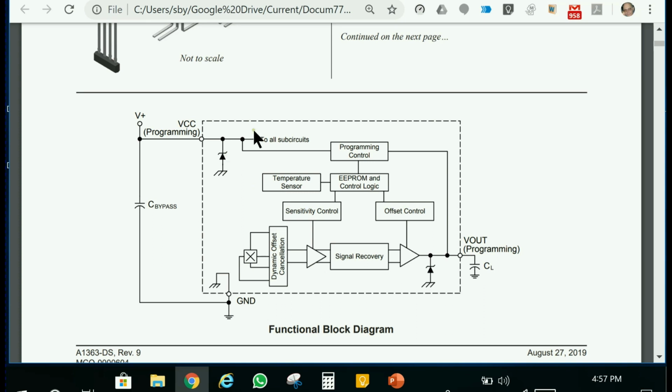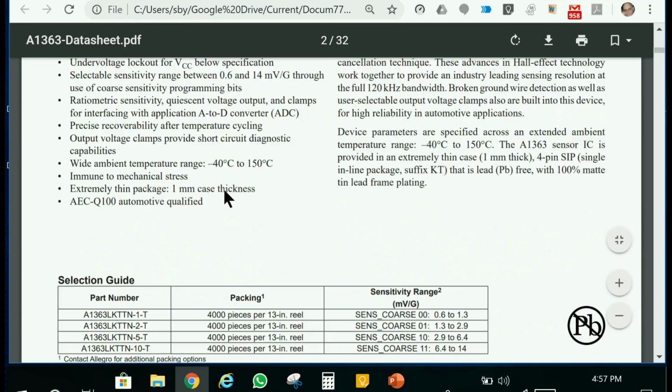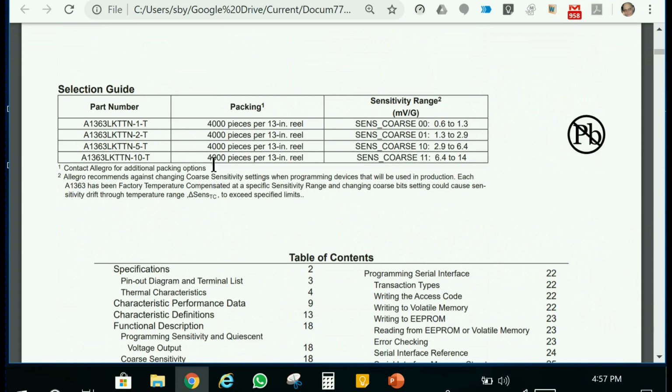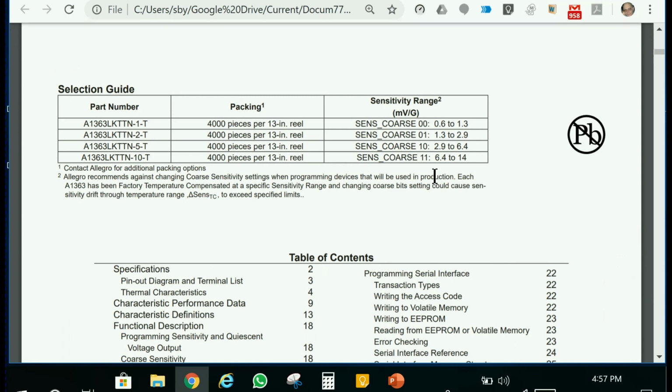And everything is included here in this unit, and it has only a minimal number of pins. So this is the unit, and it is made with different sensitivities, and say the high sensitivity, we can see it here, to be programmable in the range of 6 to 14 millivolt per Gauss.